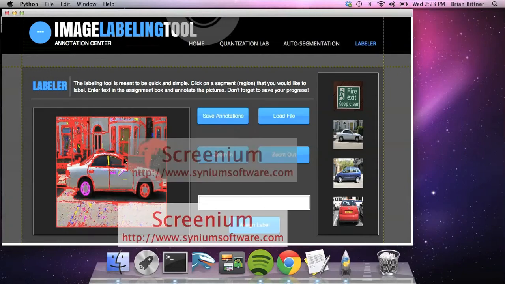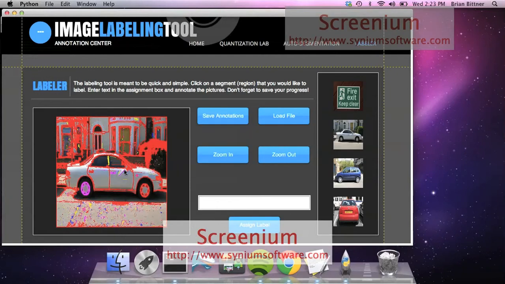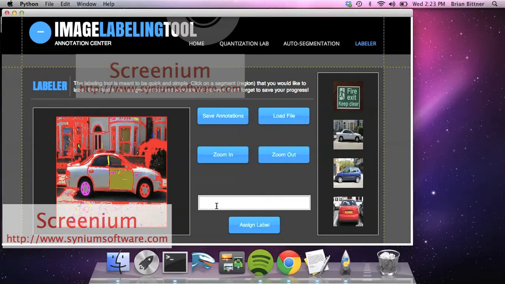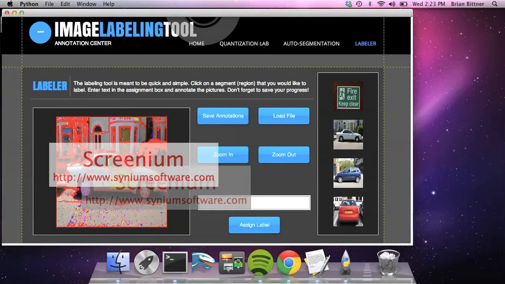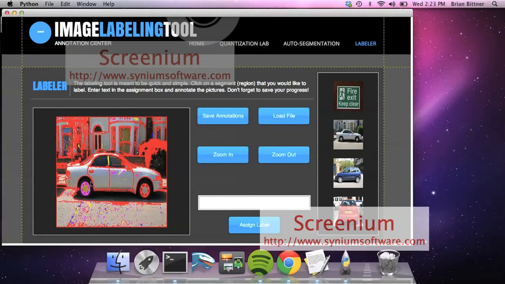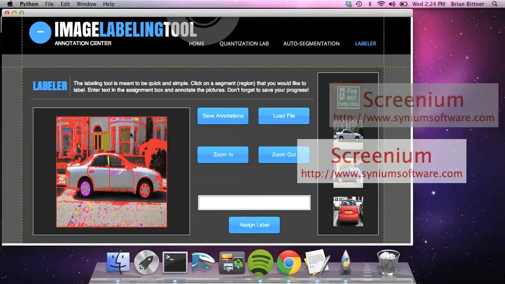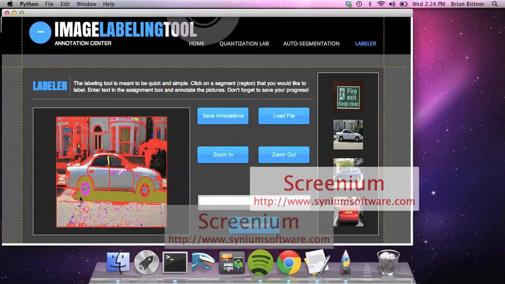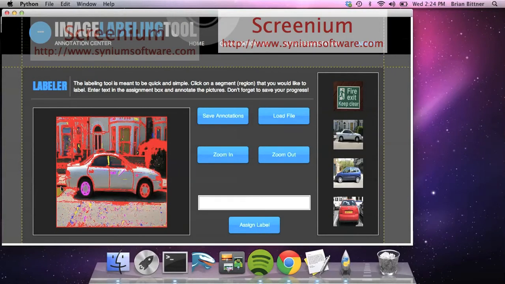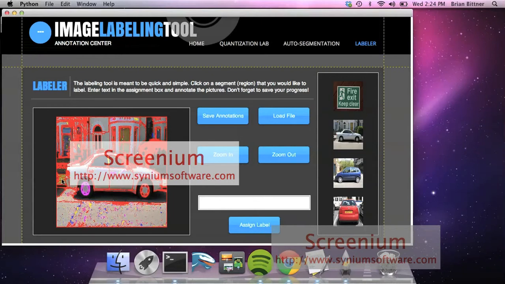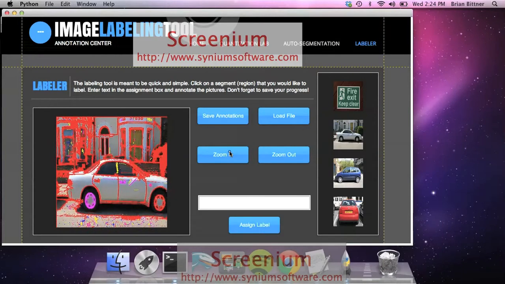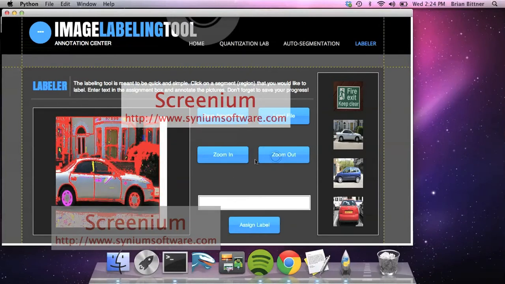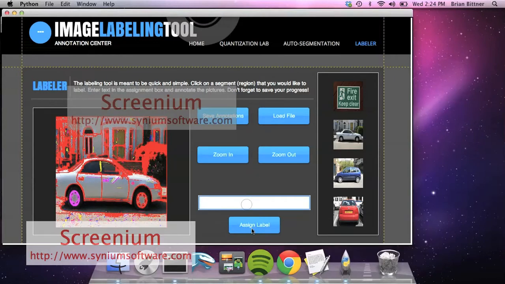Okay, so here's the picture, and now essentially what I can do is, rather than clicking around the image to segment it and then clicking on it to identify it, I can simply just click inside the image, and there it is. And I can do that for all parts of the car and even the building and windows behind it. Like this bush here and the ground and the side and the shadow of the car and the ground here, the sidewalk. I can also zoom in and move around, and then to designate what you want the label to be, you just enter it here and assign it.